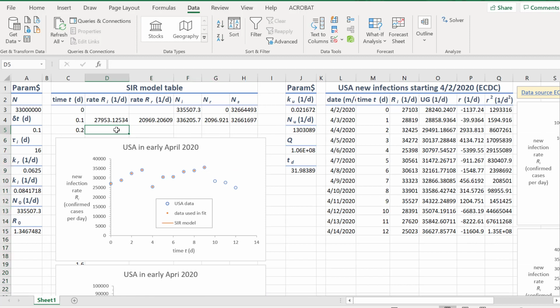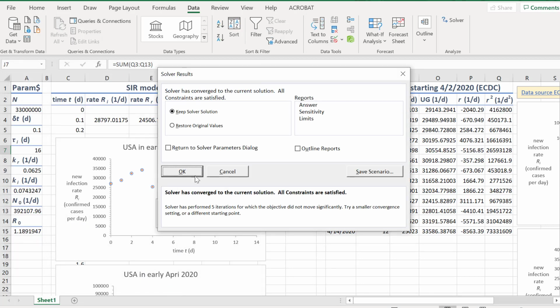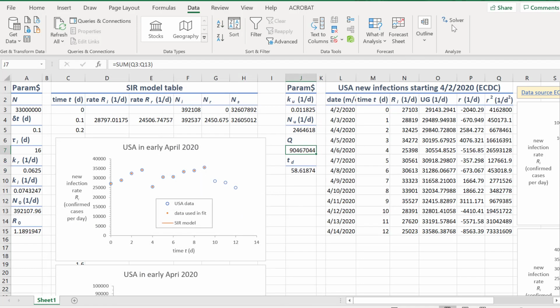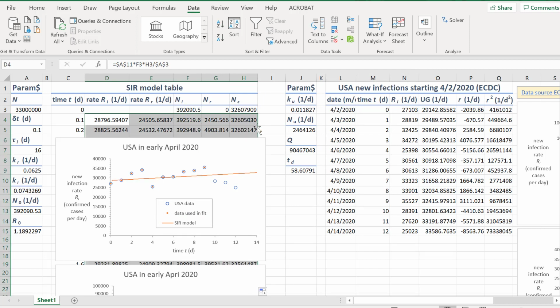Alright, so now what we can do is, let's just double check that Q's doing what we want. It's going down to April 12th. Alright, so we can do solver and solve. You have to not have a highlighted cell while you're doing that. Hit solver and click solve. And it doesn't take very long at all when you do it that way. So let's do it twice, because I like doing it twice. Alright, so we got solver, and let's copy down our formula now, and let's see what it does.